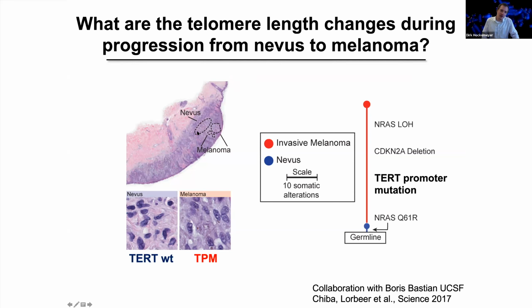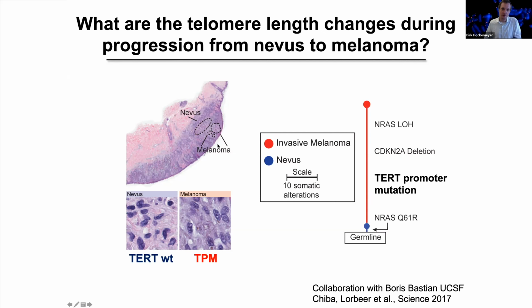He has cases where he identifies nevi that are adjacent to a melanoma, where the nevus is the precursor state for the adjacent melanoma. And he can excise these lesions and then sequence the mutations that led to the proliferation of the nevus, which are usually driver mutations in the MAP kinase signaling, and then the progression to the melanoma. And what he identified is cases where the TERT promoter mutations were the next mutations at the transition from nevus to melanoma. They are found in the melanoma, but not in the nevus.